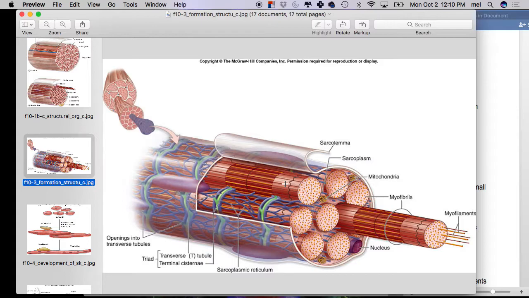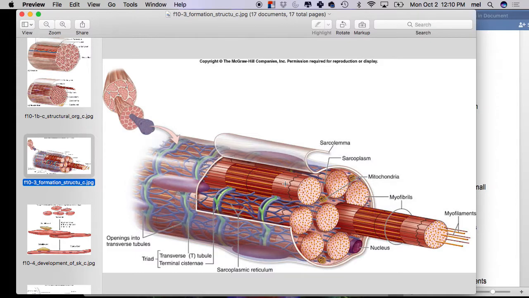Other way around. So the endomysium would be superficial to the sarcolemma, right? So you run into cell structures underneath the endomysium. Does that make sense to you? The endomysium is actually a separate tissue that's wrapping around each individual cell. So it's superficial. Or you can say the sarcolemma is deep to the endomysium, right? But once we get to this level, we're actually at the cellular level. We're actually looking at the cell.